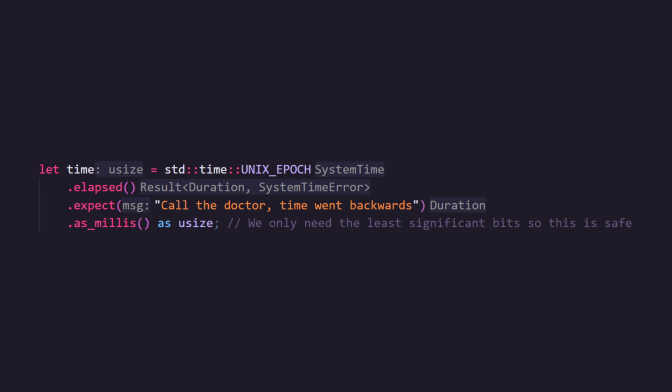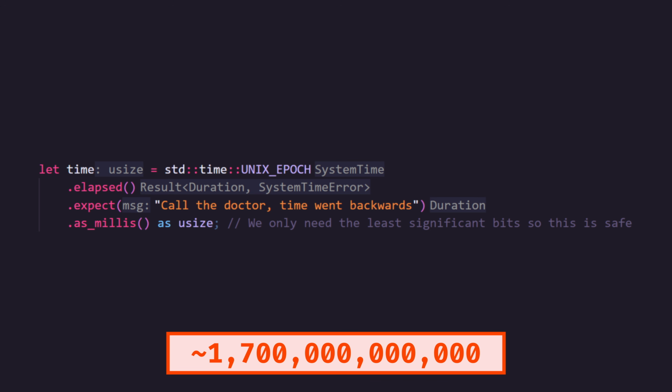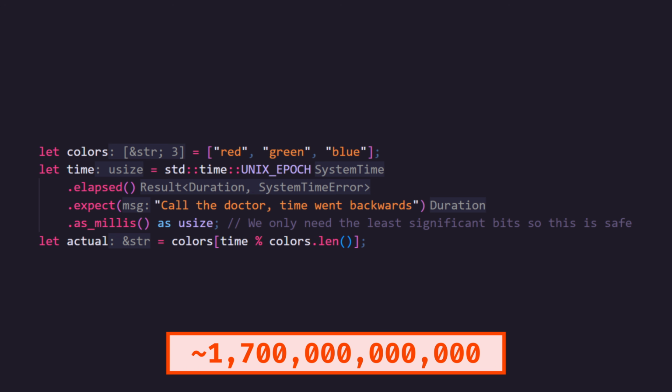A brief note on type conversion. You can convert between integer types in several ways, which we'll talk about more later, but I wanted to quickly go over some code from the last video. In the bonus section of the last video, we got the number of milliseconds that had passed since midnight on the 1st of January 1970, and then immediately used 'as usize'. The reason for this is the number of milliseconds since that date is approximately 1,700,000,000,000 and is returned as a u128. We wanted to use this as part of a calculation to work out an index into an array, and indexes in arrays are always usize.